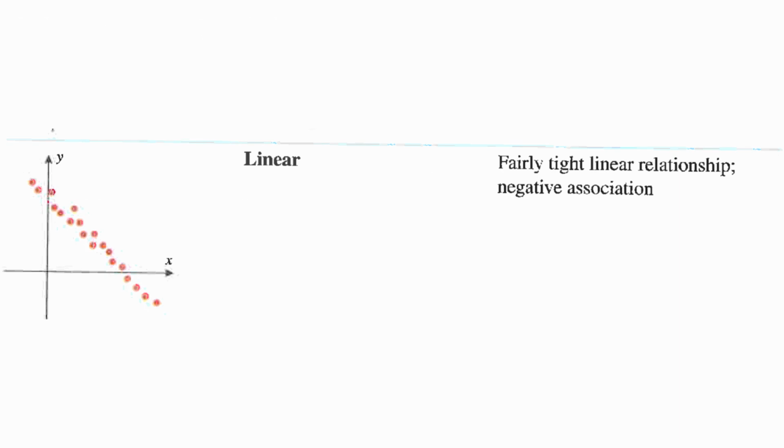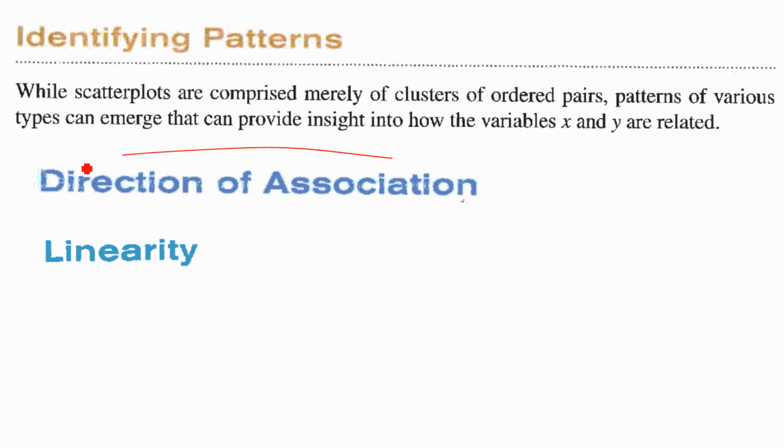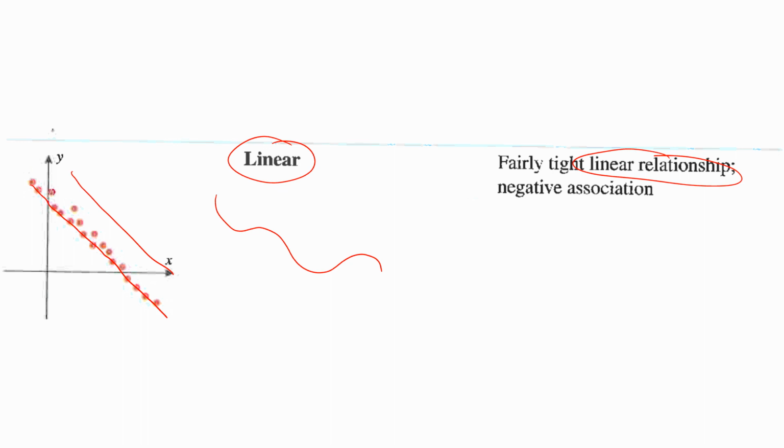All right, so we have a graph like this. Linearity simply says, are we going in a straight line, or does it kind of curve all over the place? So this is definitely a linear relationship, right? You could draw a line through this, and it would represent this set of points fairly well. So then the other thing is the direction of association. Which direction is this line traveling? This is going from high to low, if we look from left to right. And so we're going to say this is a negative association. And we can also talk about how tight is our grouping. So this one is fairly tight. Everything would be very close to a line that we could draw through the middle.